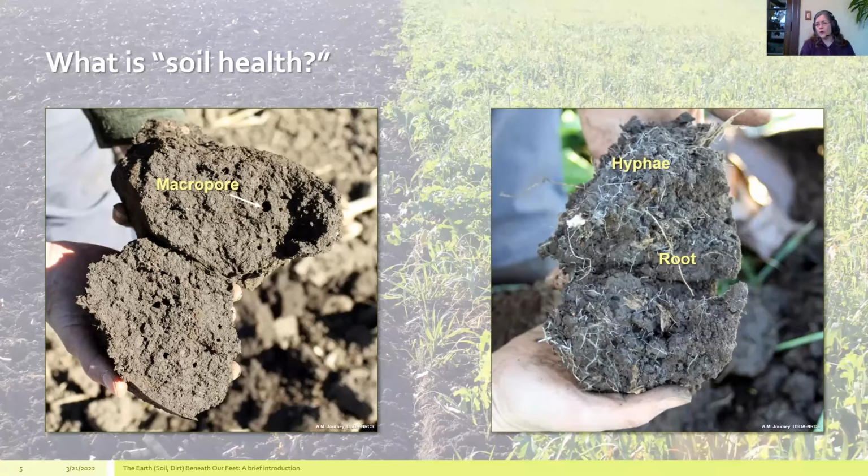And then if you also look at them, those two clods came from about the top 8 inches of the soil. In the top 8 inches of the soil, you see most of the fungi, you see most of the roots, most of the soil organic matter is in the top 4 inches. So if you think about how we handle soil, how we treat it, we're putting all of that activity at risk.